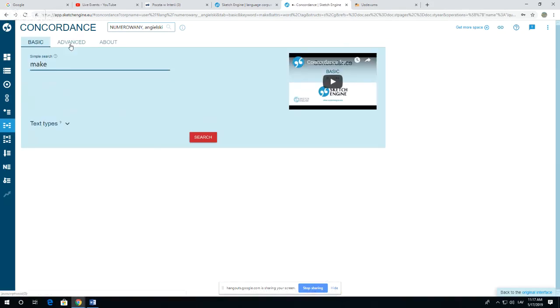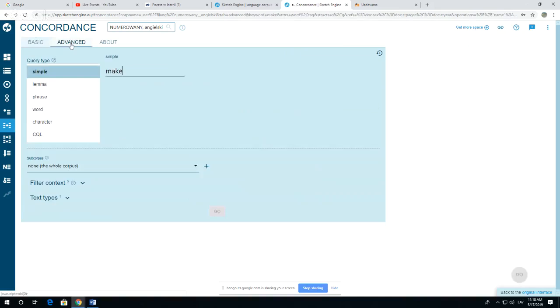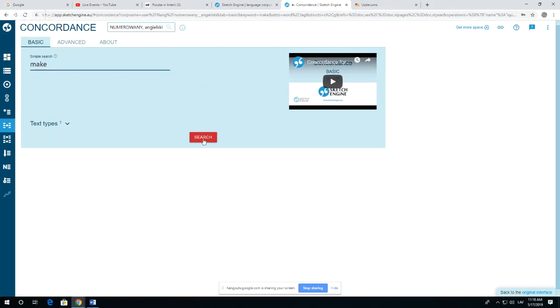If you press the option advanced, have a look at the screen, please, now it's more advanced. It gives you more possibilities to search the corpus. Don't worry about that. We're not getting into details. This is for processing metadata. But we will focus on what is simple search, what is lemma, and what is CQL. Right? Let's start with basic. What you need to know, okay, or perhaps that's the time.